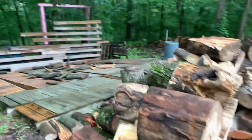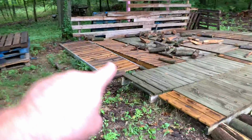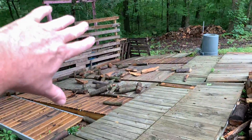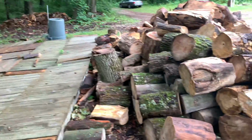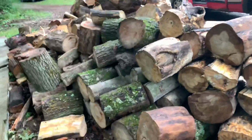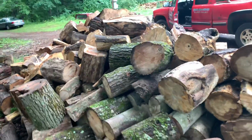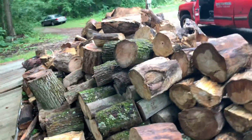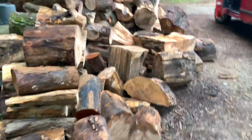So I told him, that's his storage area, and he builds walls down the sides and then just throws them up against that backstop. But I told him I can't, you know, I can't in good conscience sell this right away. You're gonna have to either let it sit there or sort the dry wood, the ash, from the other wood. But I don't know if he has the patience to do that.